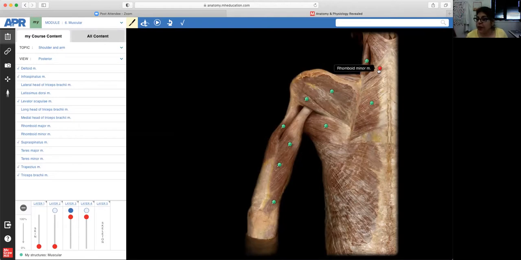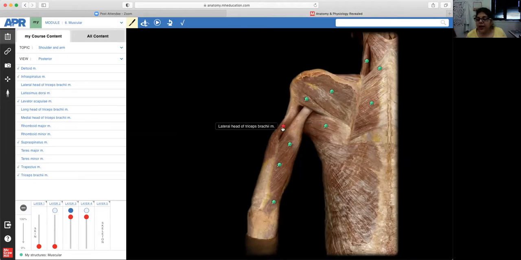And then that's rhomboid. So this one is also named based on the shape, rhombus, right? It's sort of like a parallelogram, four-sided thing. And so you can see that muscle is a little like a rectangle, but a slanted rectangle, right? That's why it's called rhomboid minor, rhomboid major. So this is going to be thicker than that. All right, infraspinatus muscle, and teres minor. We saw that one, which was showing from the anterior view. Teres major. So that is teres minor, teres major.